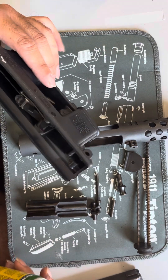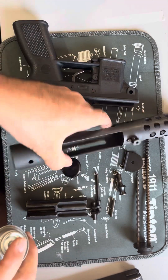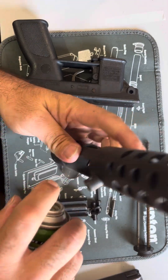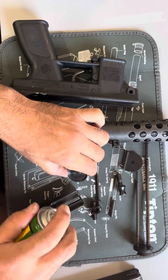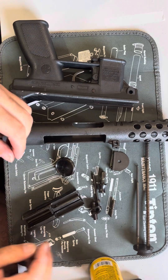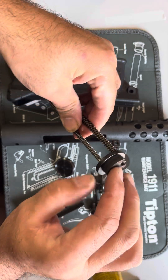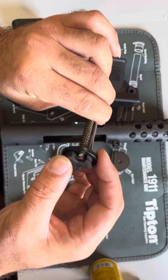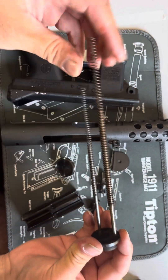This gun really doesn't look as bad as I thought it would be. We've run a lot of bullets through here. So I like to just oil this up. I'm not going to put any oil on this rubber because I'm not sure if it will make it gummy. So I'm not really going to put any oil there — I'm going to put oil on this side where the springs are.